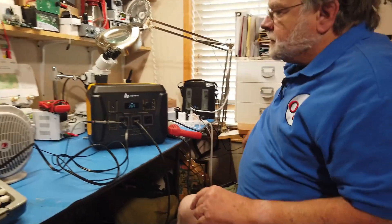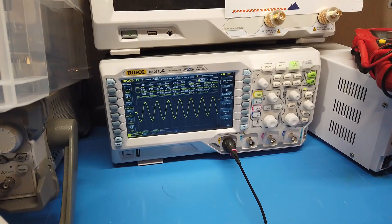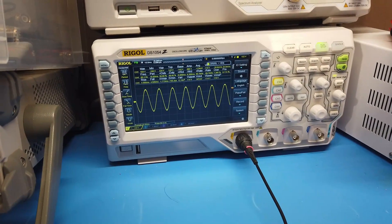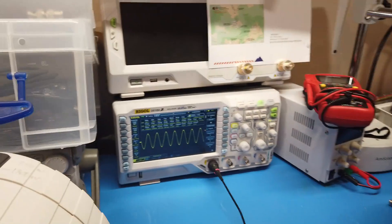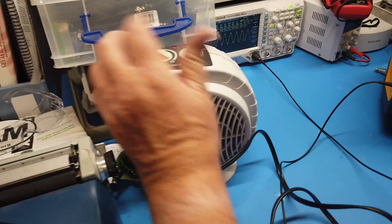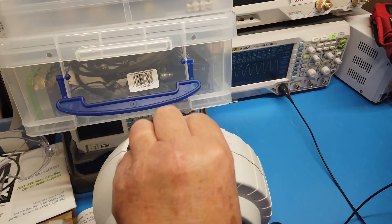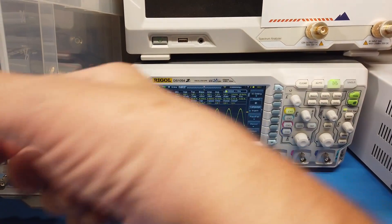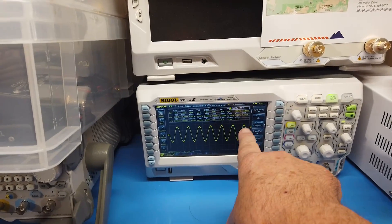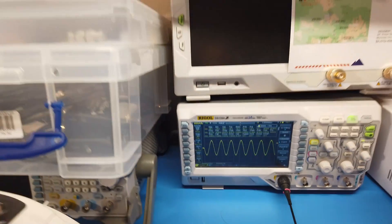The first performance test — we have it connected to an oscilloscope right there. The oscilloscope says the voltage is 110 volts and the frequency is about 60 hertz — it jitters a little bit back and forth. That's the zero load output. Now let's look at this while I turn on this heater. It has two settings plus fan, an 800 watt setting. As I turn that on and off, we see no change. Now if I turn this to high — it's 1200 watts — we notice a distinct decrease in the output voltage down to about 101-102 volts. So let's turn that off.